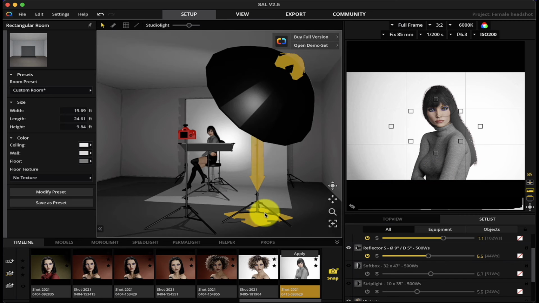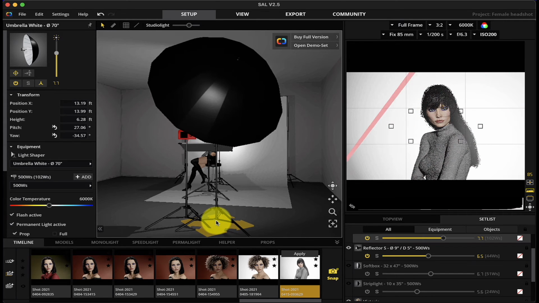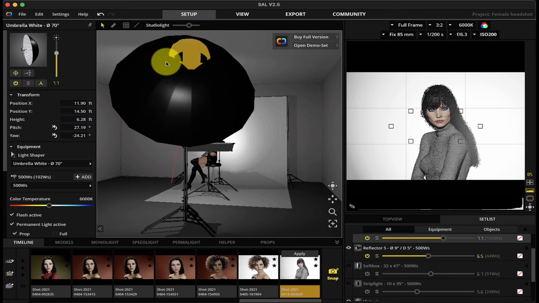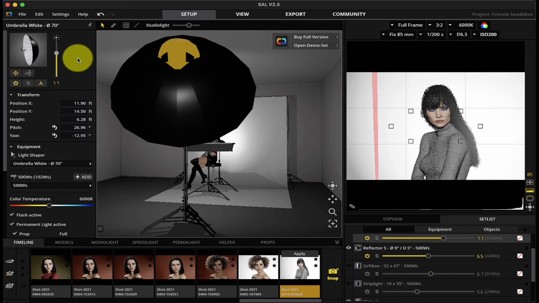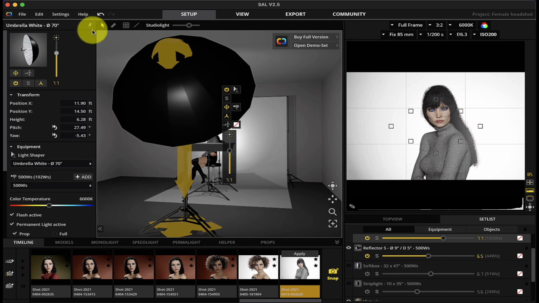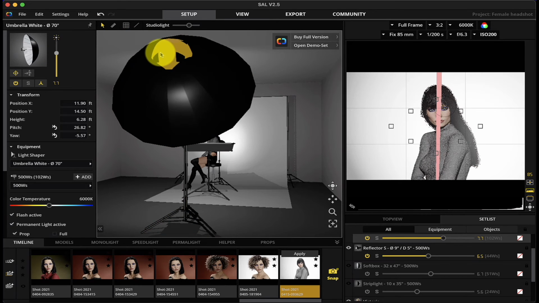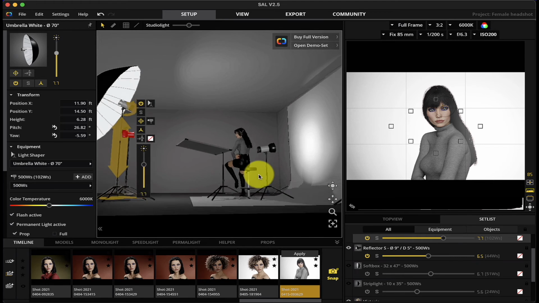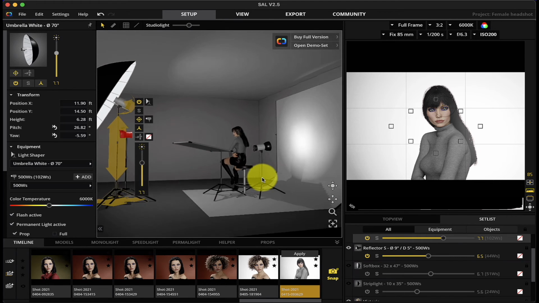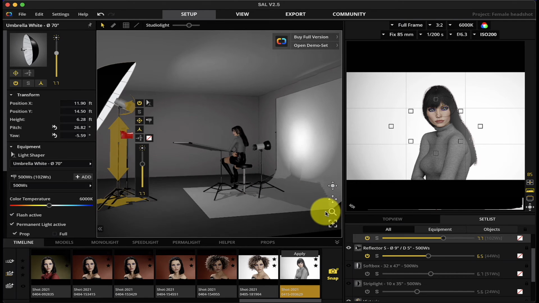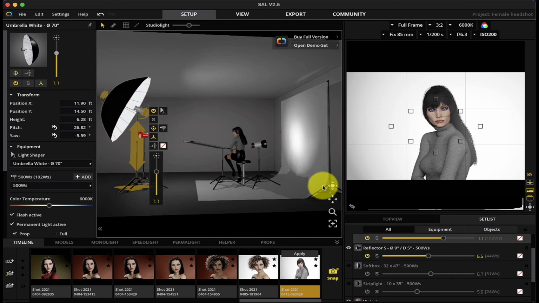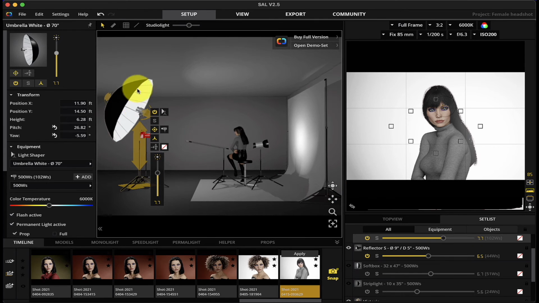And then I'm going to take this light and bring it around behind the camera and turn it around toward the model. That's still going to be about 45 degrees. So now what you have is a setup like this, where you have 2 lights. You have your main light and your background light.